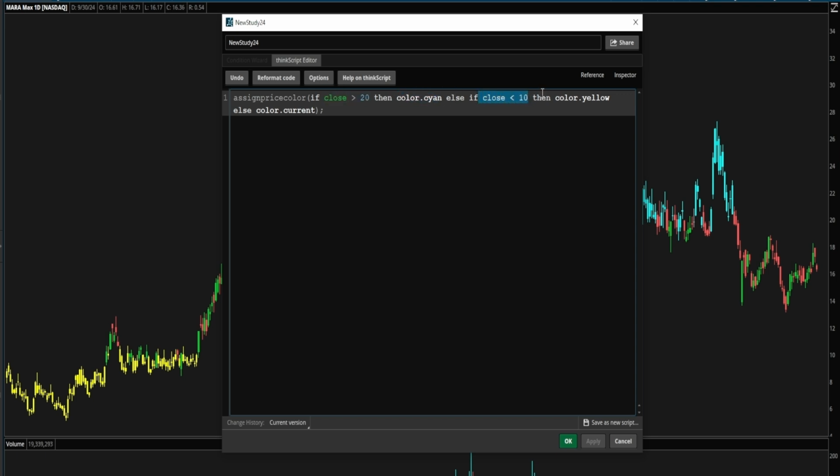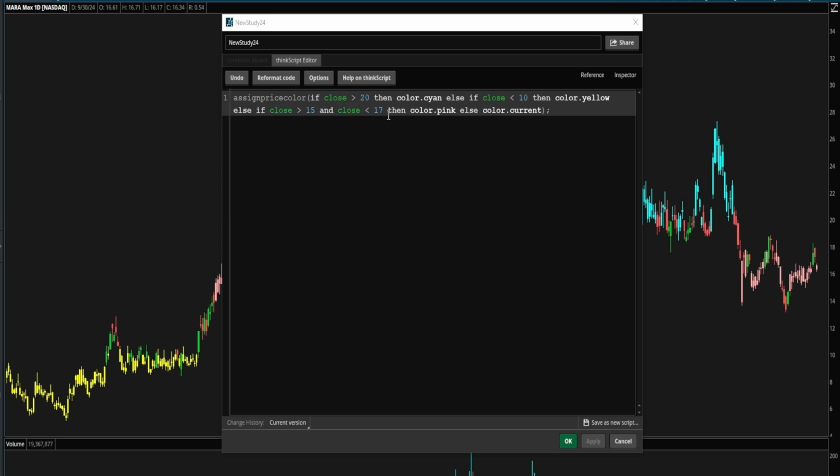Condition number two, expression number two. These are your catches. Hey, if these are true, perform this action. Else, if none of this above is true, then perform this expression. And you can continue layering this as deeply as you would like to.